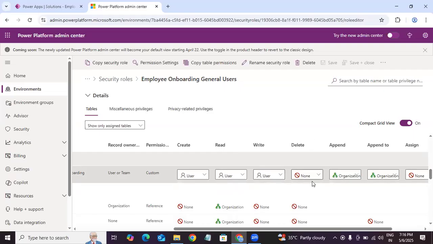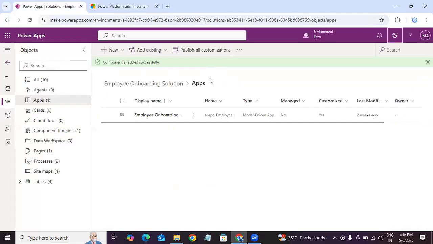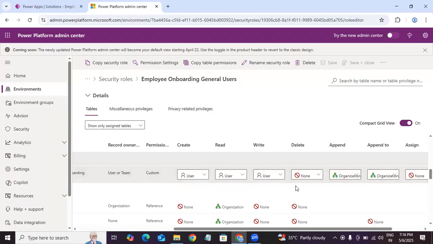Delete is the option for deleting records. Append to relates to lookup columns, and it will be useful there. Append and append to work together.